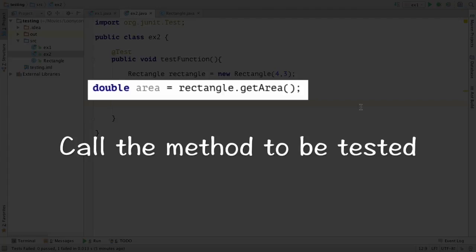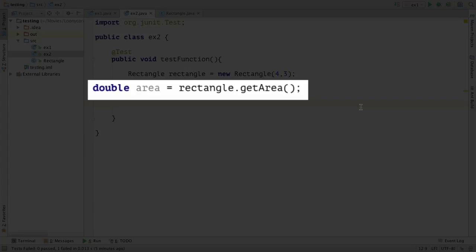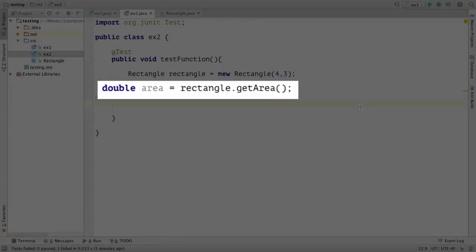So till now, what have we tested? We have tested whether we can successfully instantiate a rectangle or not. We have tested whether we can call the getArea method or not. And we've also tested whether that getArea method will return a double. If all of these conditions are satisfied, then these 2 lines will run successfully within the test without an error. But all of this just tells us that the getArea method exists within the rectangle object and that it returns a double. Only these 2 conditions have been checked. The actual value that the area method returns hasn't been checked yet.